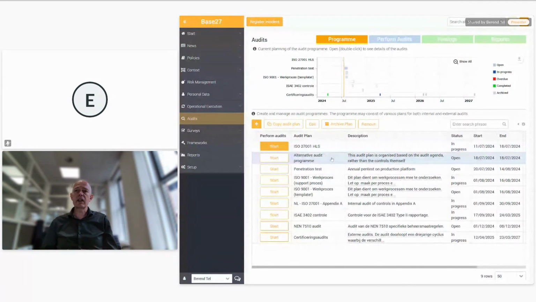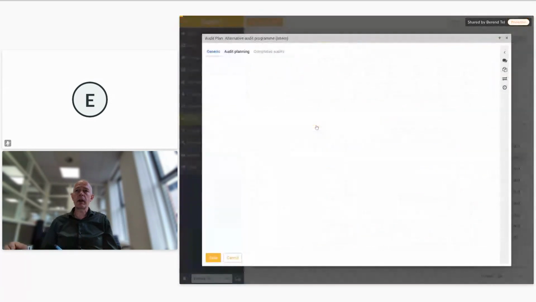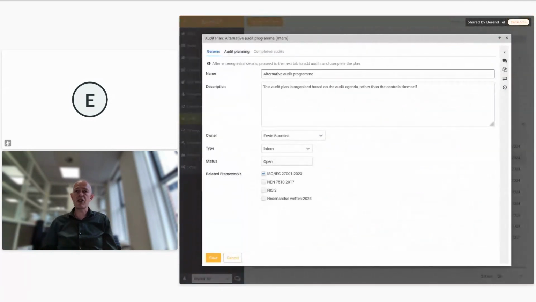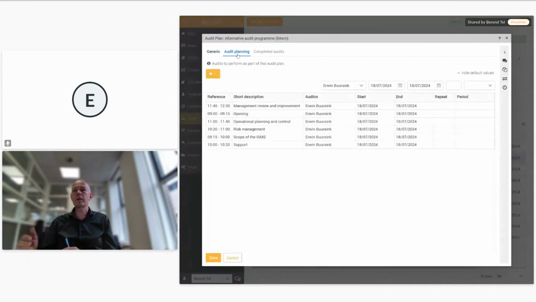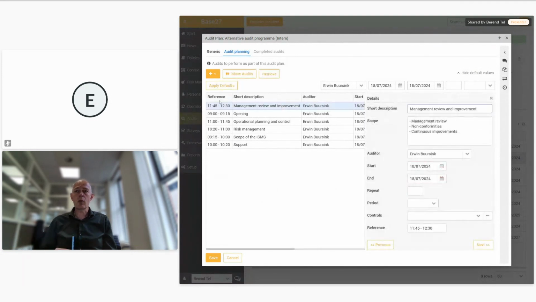When you then look at the plans themselves, there are some slight changes as well. The top has been renamed, but that's a small one, to make it more clear that it is about the planning of the audits. And you have some other features as well. They are, again, quite small, but in the end, it provides you with some different options to set up your audit plan. For example, there's now a reference, which is actually filled automatically with a numbering and stuff.